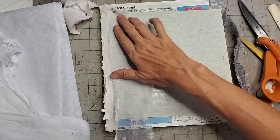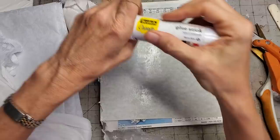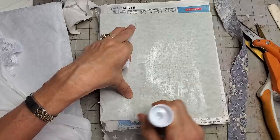Okay, how are we doing there? I don't know if you can see that. Let me bring you down. Can you see that? Snowflakes? Yeah? Okay, I'm trying to show you. Backing up. Not sure if you can see that, but we're carrying on. Glue a little bit more here. Getting my edges. Yes. Feeling good about it.